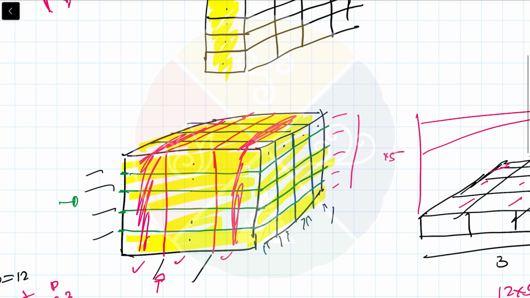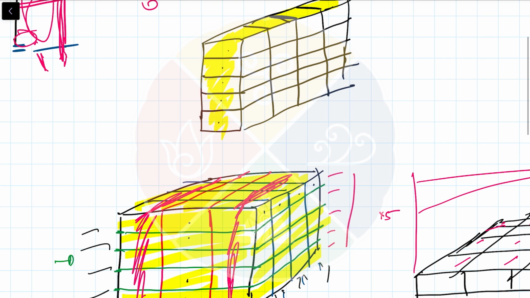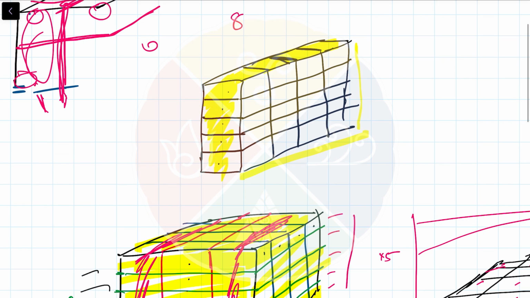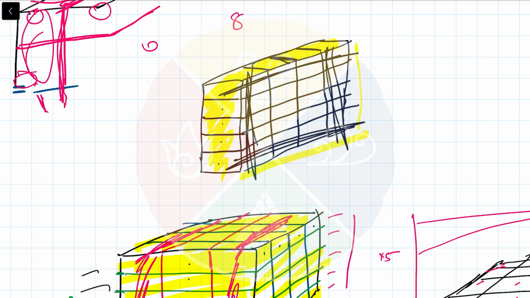Okay, so here I removed 2 layers from here. Here also the bottom layer will have paint, the side layer, the back side layer also will have paint. I again have to remove all the sides with paint. Here also from left, I have to remove 2 layers. Here also I'll remove 2 layers, because I don't want this one and the bottom one and the side one.